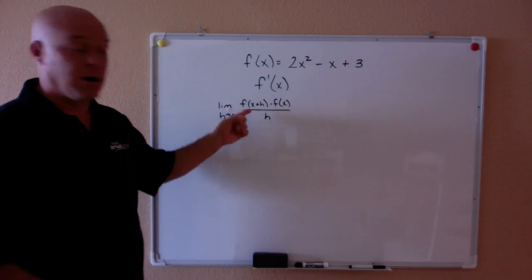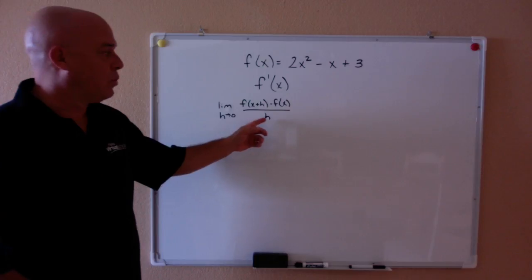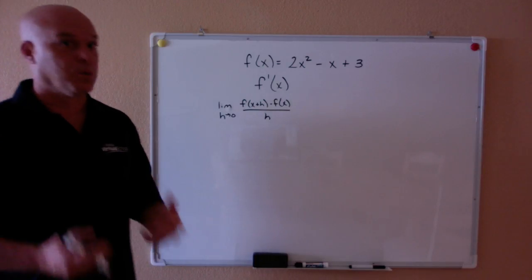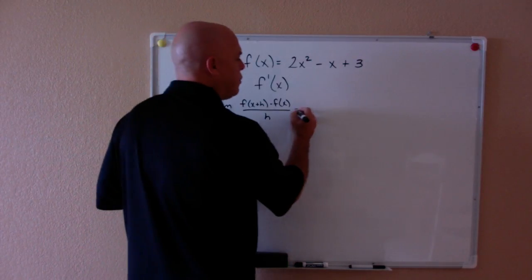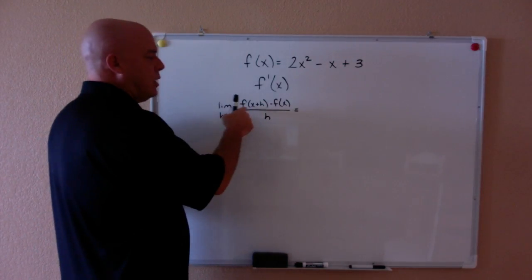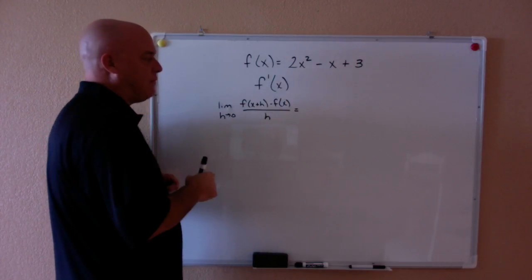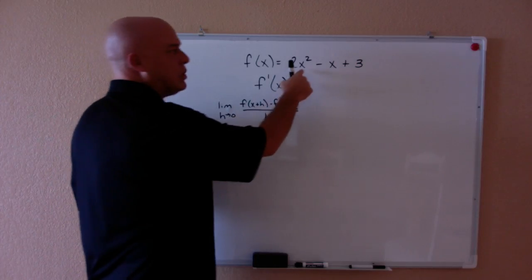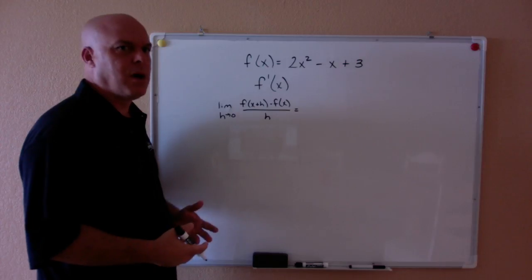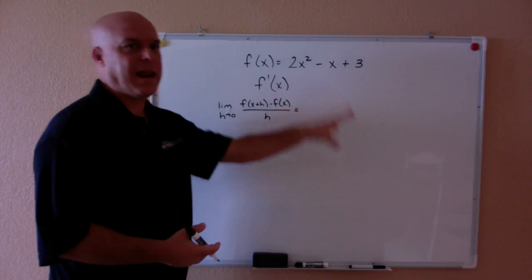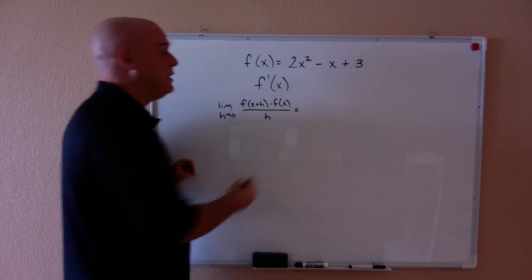Now, really, it doesn't matter what that function is. I'm not going to be able to plug in 0 for h here, because no matter what, I'm going to have a division by 0 problem. So we're going to have to see if we can do some simplification here. First thing I'm going to do is evaluate this numerator as best as I can. To find f of x plus h, I'm going to put x plus h in place of all of the x's here. This is one of the things that seems to be a problem for students sometimes. Sometimes they just want to add an h to the end of that. Don't do that. We want to put x plus h in place of all of the x's here.